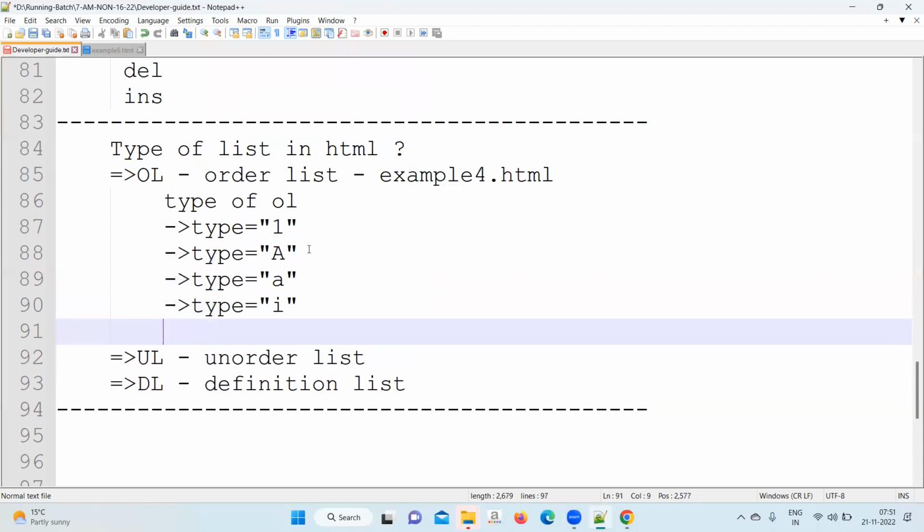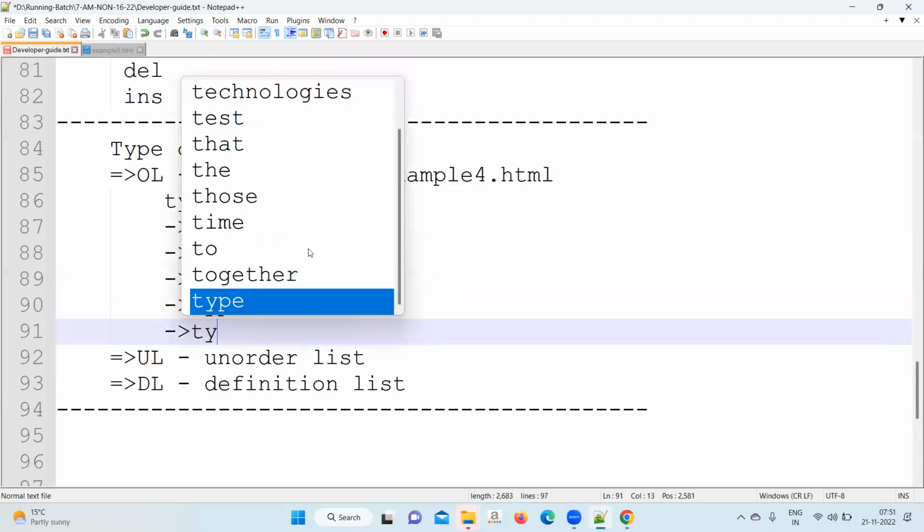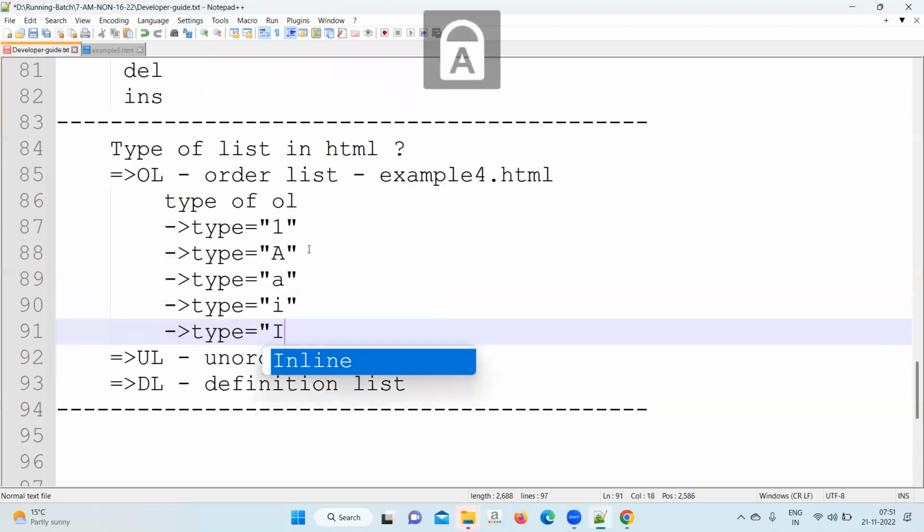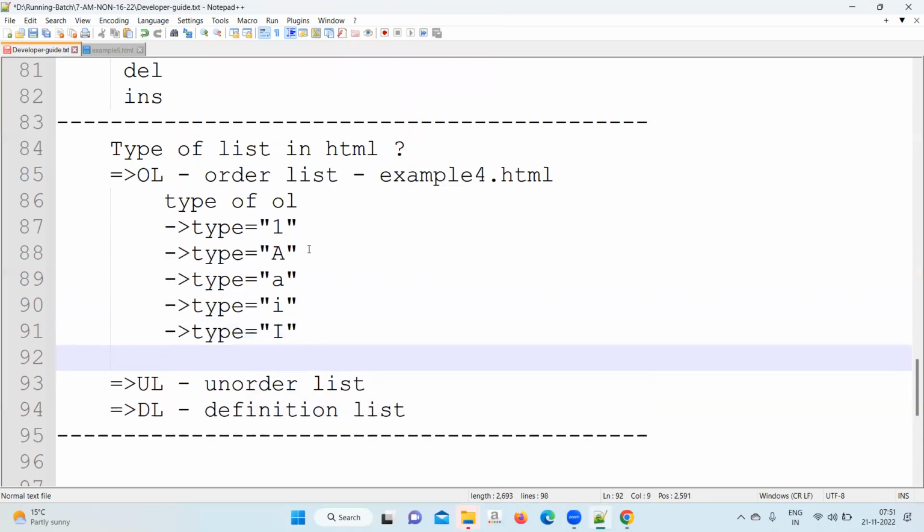Next, type equal to capital I. Correct? So these 5 types we have in the ordered list. Using these, we can display the content in different types of order.